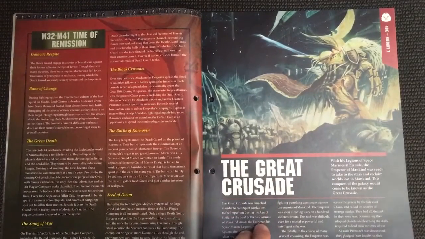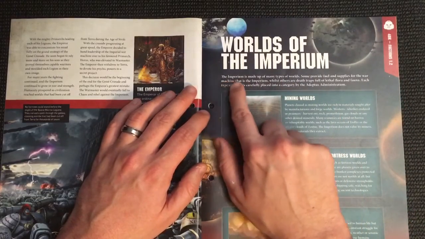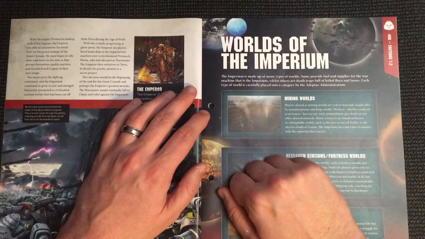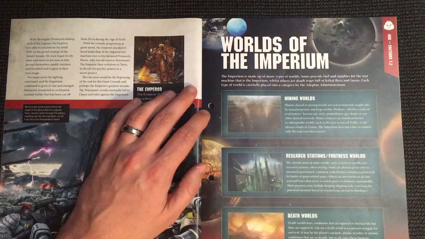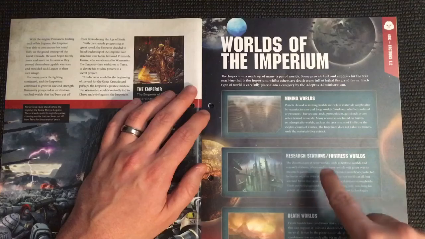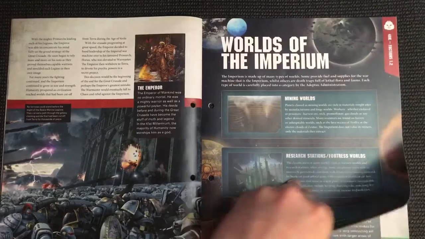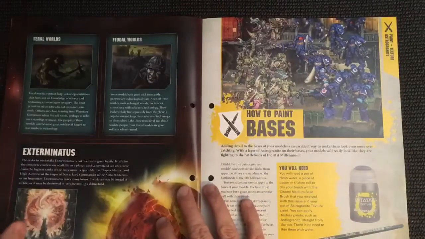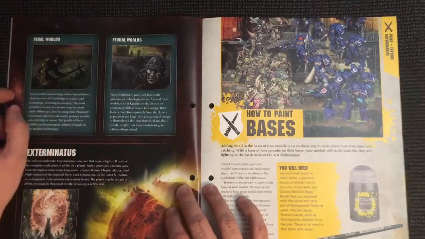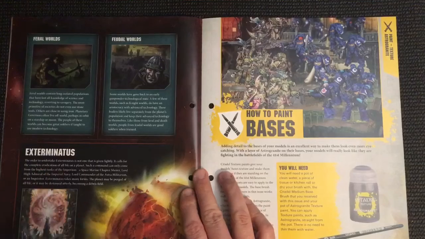Awesome. So that's good. Then we move forward to 40k factions 1.2, worlds of the Imperium. The Imperium is made up of many types of worlds. Some provide fuel and supplies for the war machine, that is the Imperium, whilst others are death traps full of lethal flora and fauna. Each type of world is carefully placed into a category by the Adeptus Administratum. So you've got mining worlds, research stations / fortress worlds, and death worlds. Feral worlds and feudal worlds. Interesting, very interesting. And then a little bit about the Exterminatus.